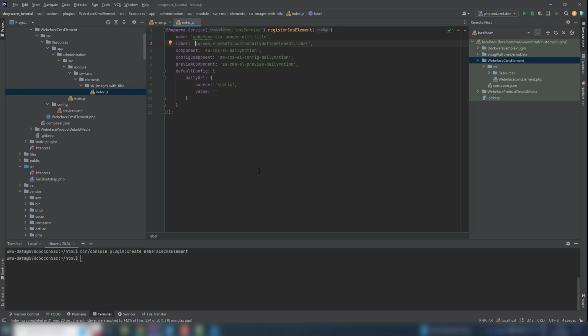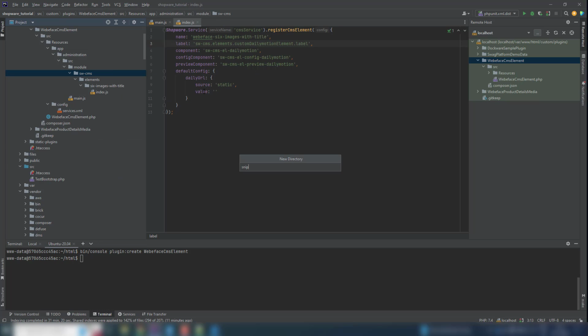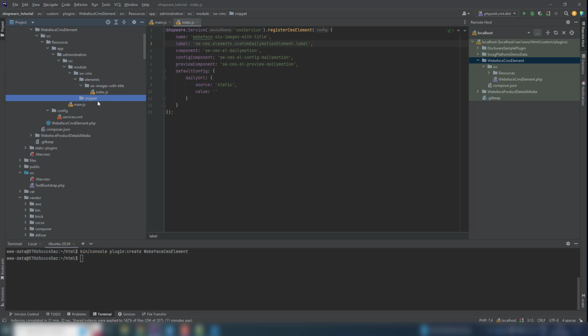Here that is the translations file. We create the snippet directory under the cms, and now we can create the German and English or any other language.